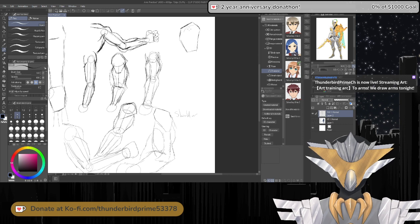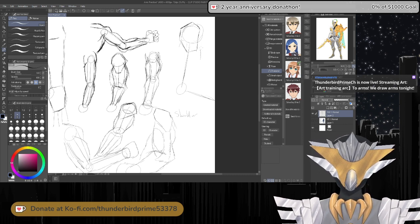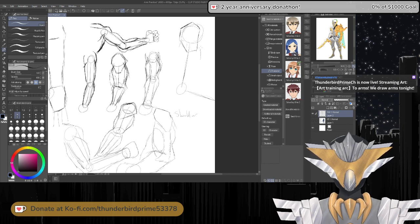Alright, so that's the shoulder. And if we want to go down here, like that. Alright. Now the bicep. The muscle protrudes more on the inner arm, the inside of the arm, as opposed to the outside and the back. So that's something I definitely need to keep in mind.